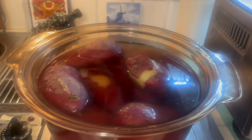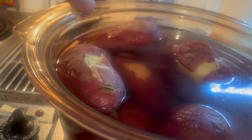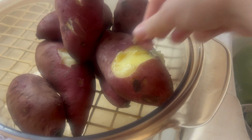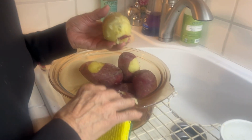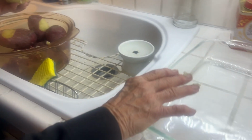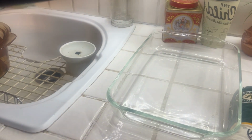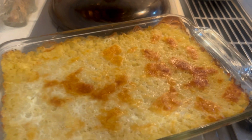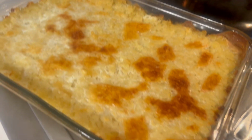And I'll be back. Six, let them rest. Let them rest till you can touch them with your hands. Like right now. Six is done. The water, no more water. It's out. Now it's time to peel. Step 7, 8. Those things stink. Stinky, stinky, my darling. Oh my, gorgeous.